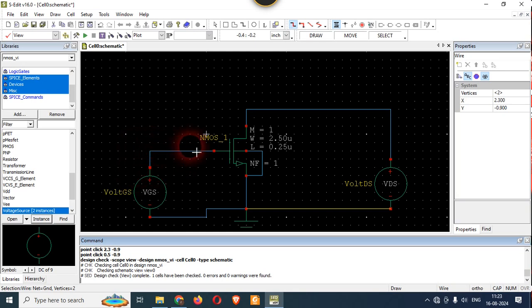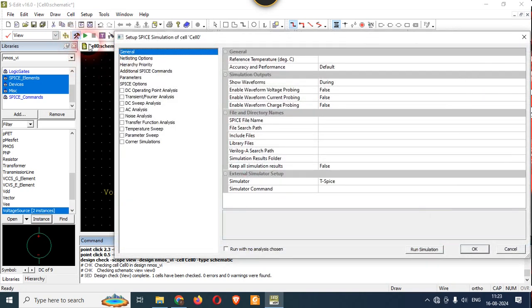We will move on to the parameters part. Click on the setup simulation part. Now we are going to set up the simulation. For the general portion, we are going to include the library files here. Remember that at the beginning we also added a library, which had all the command files. Now for running the simulation we also need some library files. So we will click on this library file.